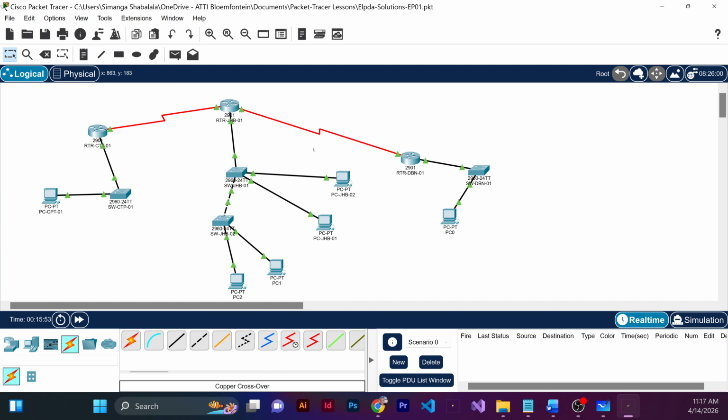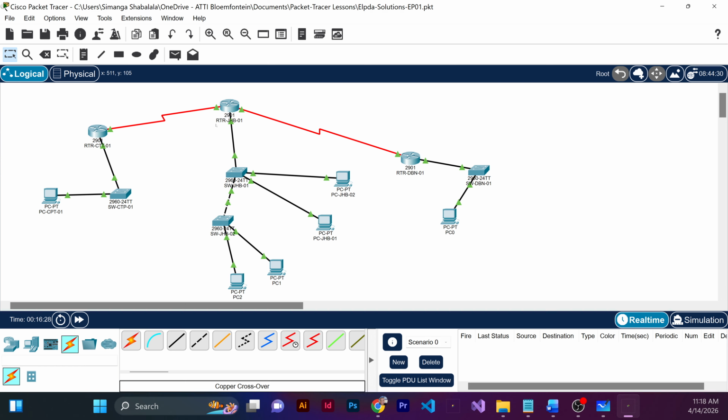The connection between the Johannesburg router, GigabitEthernet 0/0, and Johannesburg switch 1, GigabitEthernet 0/2, already exists, so we're just reconfiguring it. The switch port becomes a trunk, and the router interface becomes sub-interfaces. So do not add a new cable for that one.